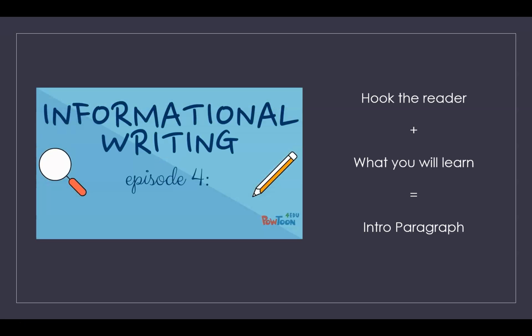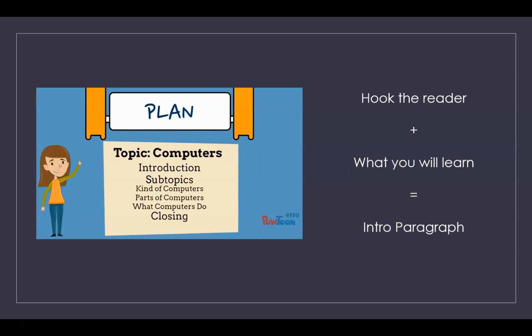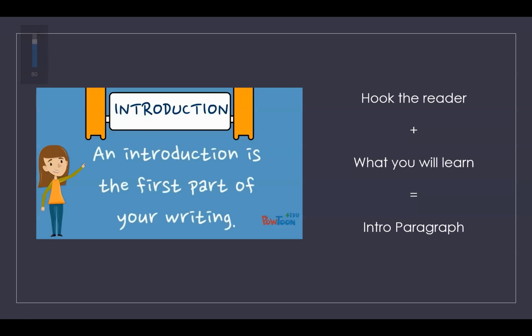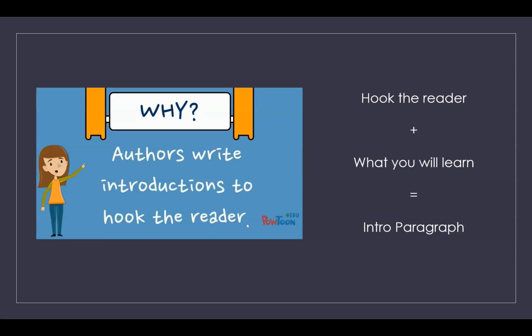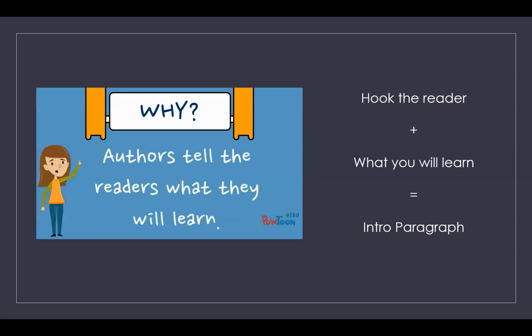Informational Writing, Episode 4, Writing an Introduction. I'm writing an informational book about computers. I've already made a plan for my writing, and now I'm ready to start writing my introduction. An introduction is the very first part of your writing. Authors write introductions to hook the reader. I want people to be interested in my book. Authors also use introductions to tell the readers what they will learn by reading the book. That way, they can decide if it's the right book for them.